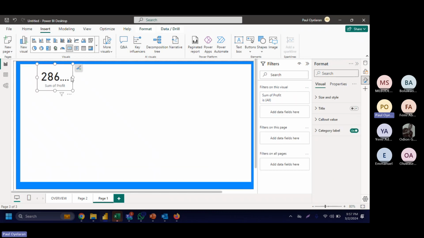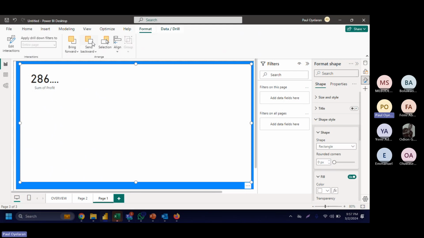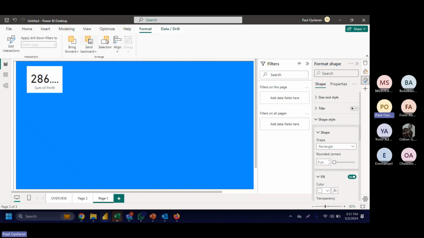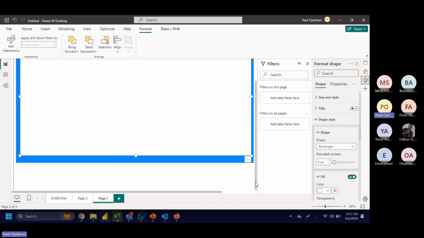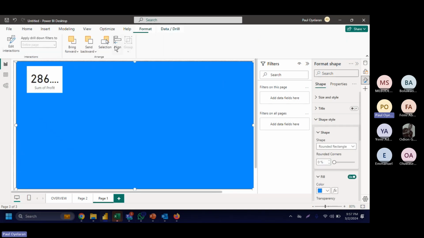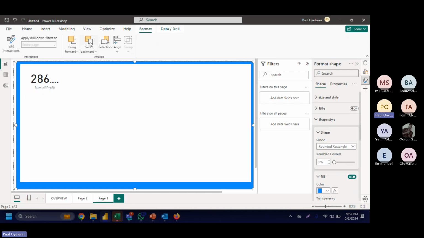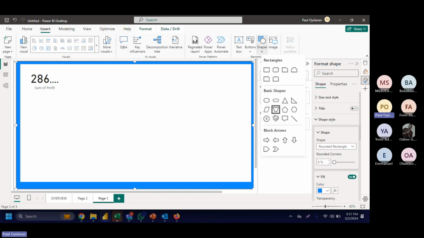I think I taught us about send to back in Excel. You can go to format too. You can use send to back, send to forward. You can see now our white is now under. So you can do a lot of things with it. Send to back, send to front, all those things that we did in Excel for our images, you can actually apply them here. So that's it for the insert, that's it for the shape.